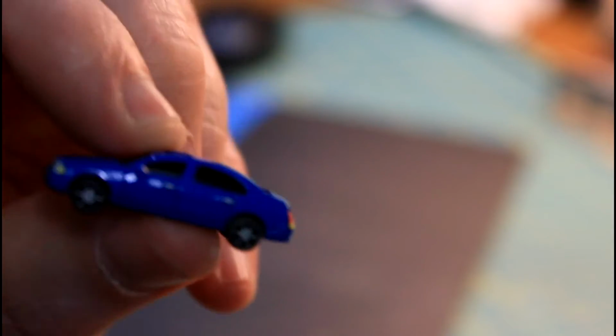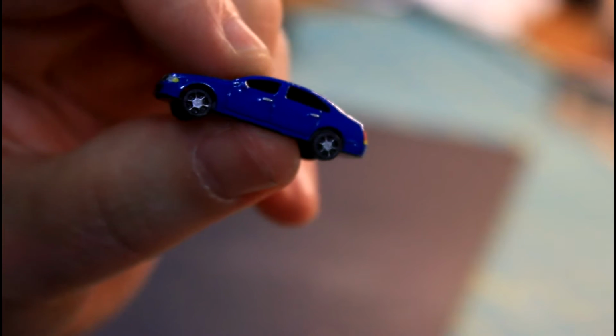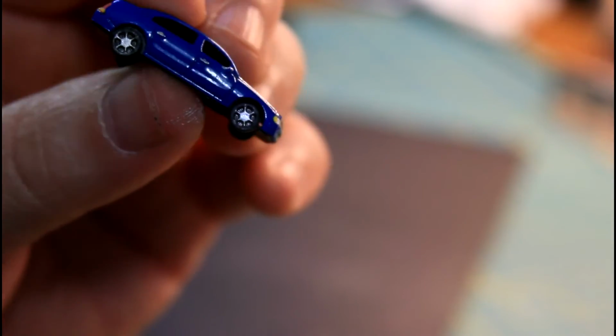And then I have this car. This is the second car for the showroom. Now this car I've repainted and kind of detailed up. Now keep in mind it is tiny, so I did what I could to detail it. I repainted it, and this is what we end up with. So this will be the second car in the showroom.